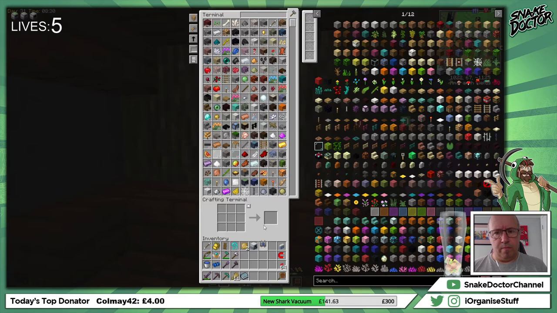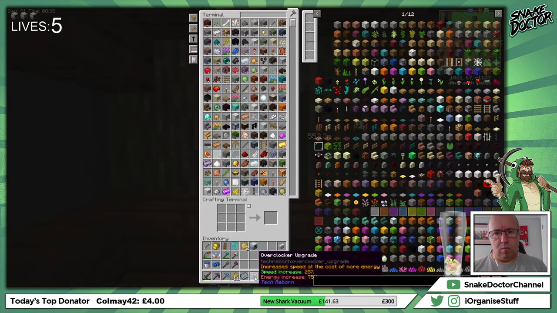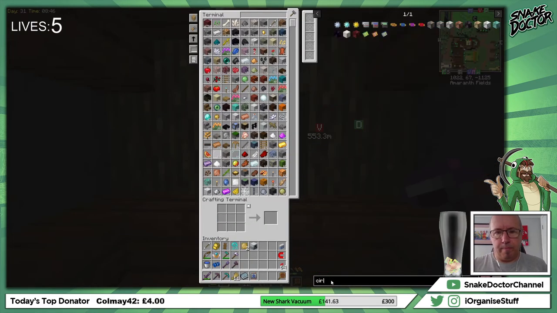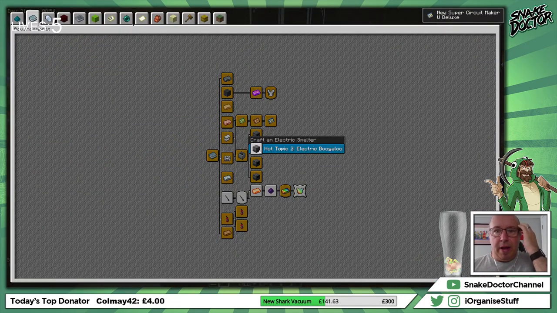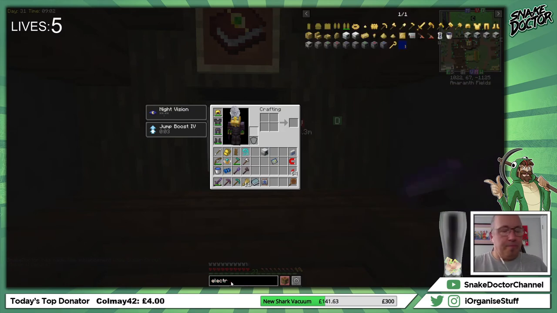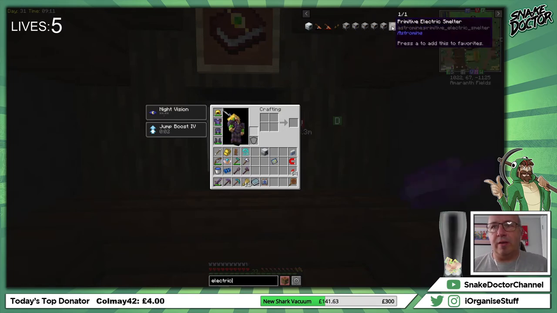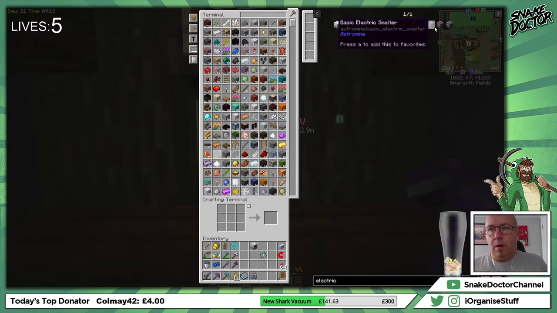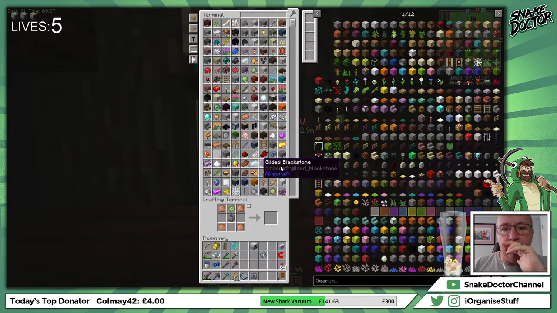Oh, I'm confused. Weird. There we go. That's the other circuit done. An electric... Oh, Hot Topic 2. Electric Boogaloo. An electric smelter. Don't know why we can't put things in there. Electric smelter. Is that just an electric... It's that thing. Okay. Electric smelter. Bronze. We might have to go for the primitive one, frankly, because the primitive one seems to work okay.